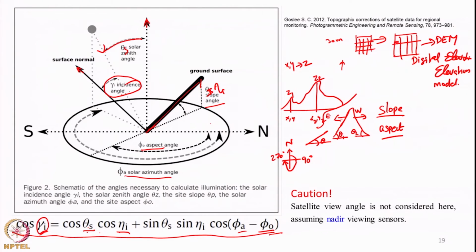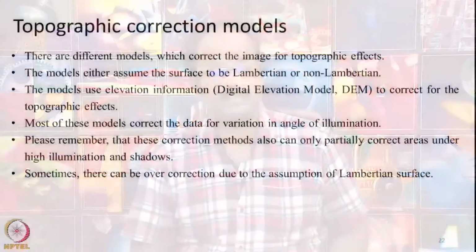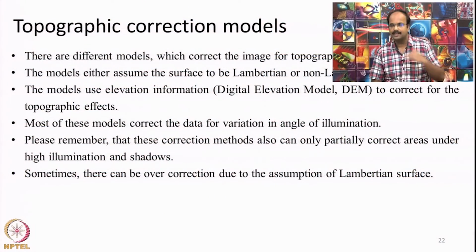Once we know all this information, there are certain topographic correction models which help us to correct for the effect of terrain. We are not going to go deeper into such models because of want of time, but just remember that many different models exist for such topographic correction with varied levels of complexity. Some models may assume the surface as Lambertian, some models may not, that is, they will consider that the surface will look different from different angles. So, based on the assumptions within the models and the inputs required, the final output may look completely different.